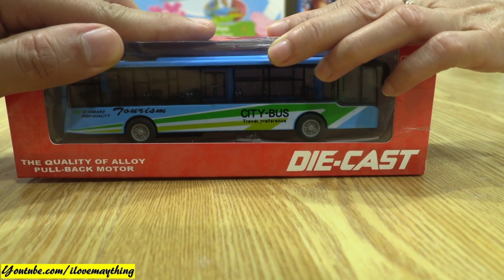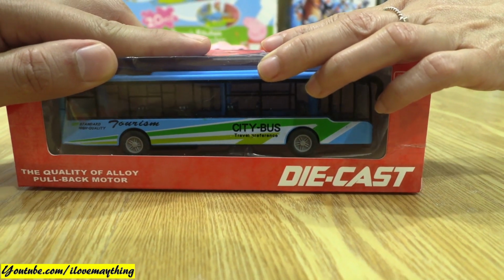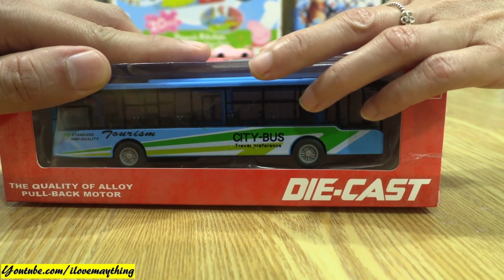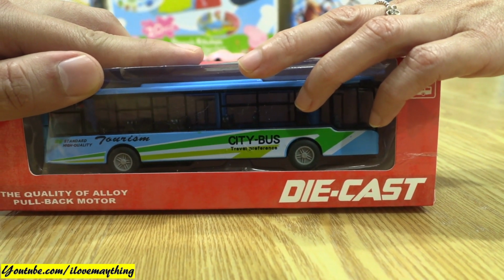Oh, a die-cast bus, Mami Rhea. Yep. A small die-cast bus. A city bus. Okay, let's unbox it.